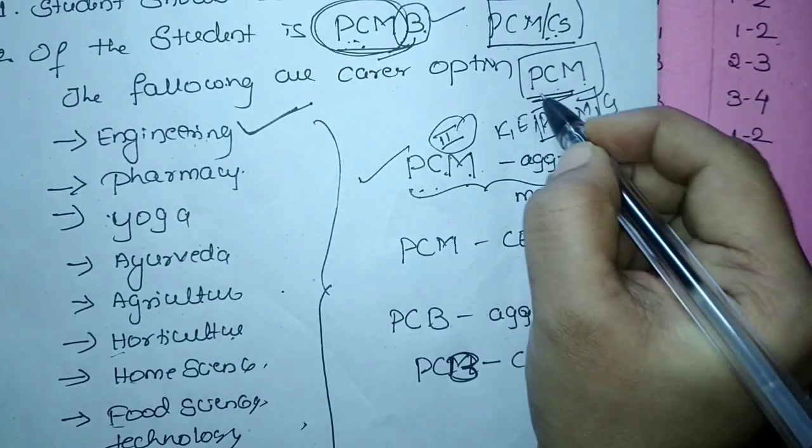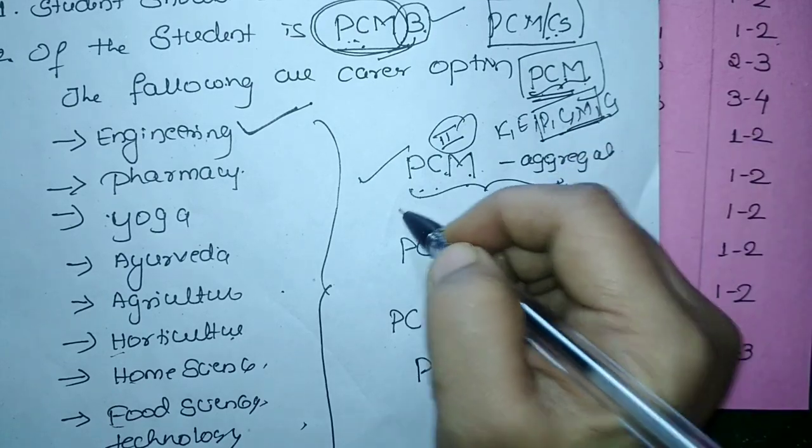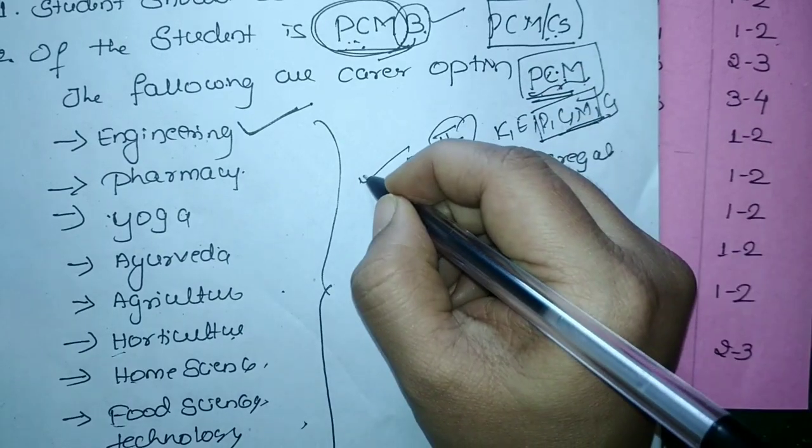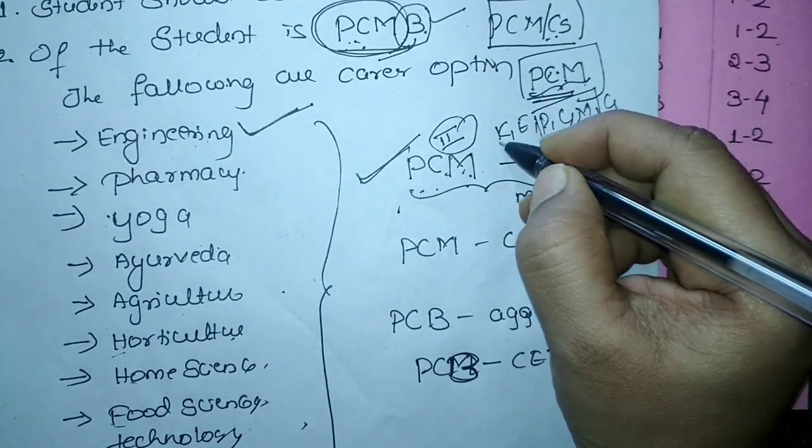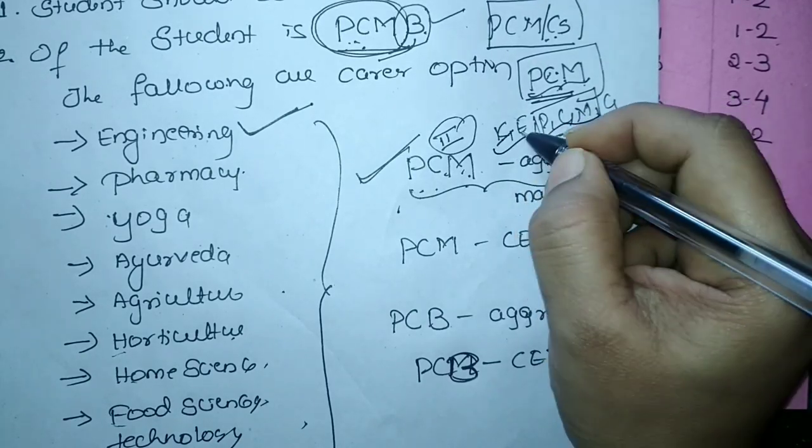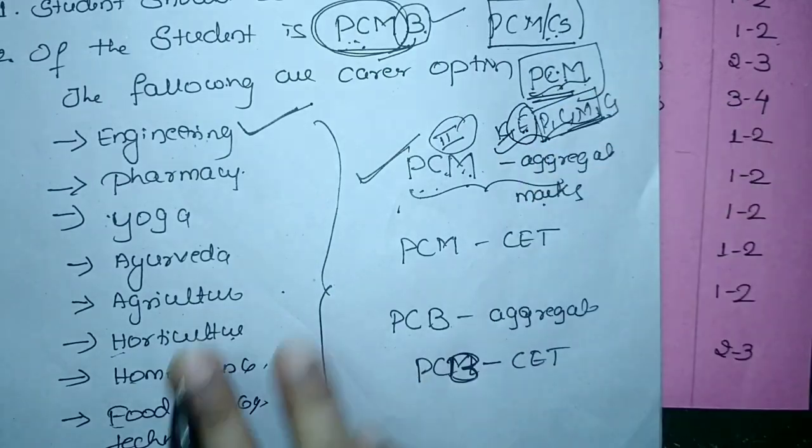So these three subjects you are going to write now and that marks will be taken into consideration. So they are going to consider both the marks and they are going to start allotting the ranking. So based on that one, where your Kannada marks will not play any role but for overall percentage Kannada and English marks are very important and English is composite that you know.